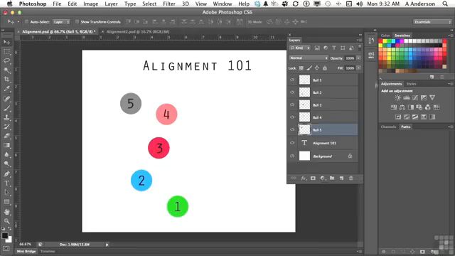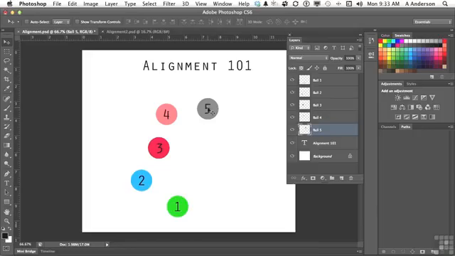Now, ball 5 is currently selected. That means if I have my move tool, and I do, I can come over here and begin moving it. It doesn't matter where I am because ball 5 resides in its own layer. So alignment in Photoshop is a little bit different than, say, an object-oriented program such as Adobe Illustrator or even InDesign. In Adobe Illustrator, for example, all the items are objects. They can all be in the same layer and you won't have a problem.